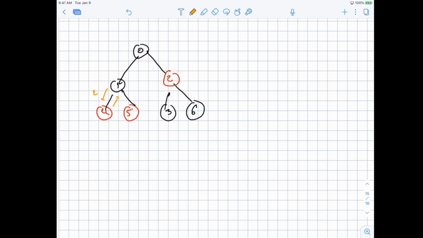But once there is an apple in one of the children, we have to propagate that apple up to the root. And so even though 1 doesn't have an apple, we still need to go down to 1 to get to 4, and we need to go up to get to 0. So we incur a cost of 2 here. And here, because both have the same parent, we incur it only once because we go down only once.